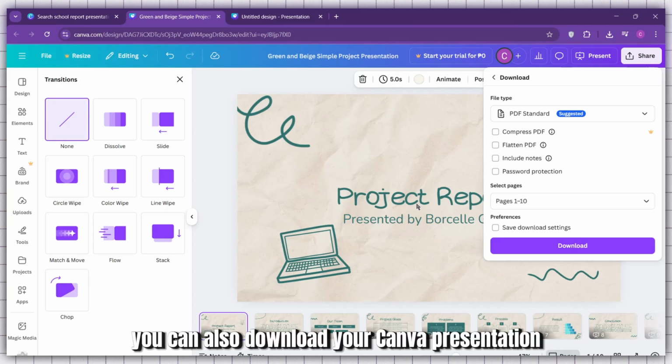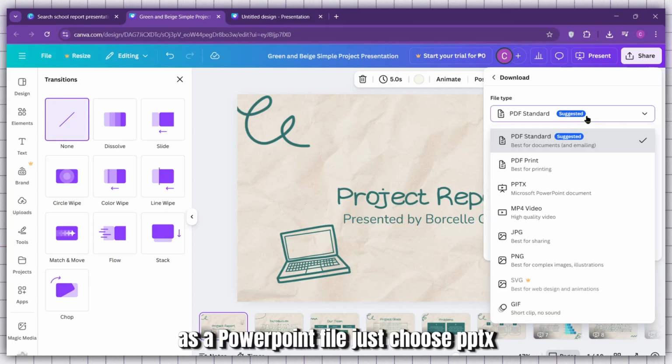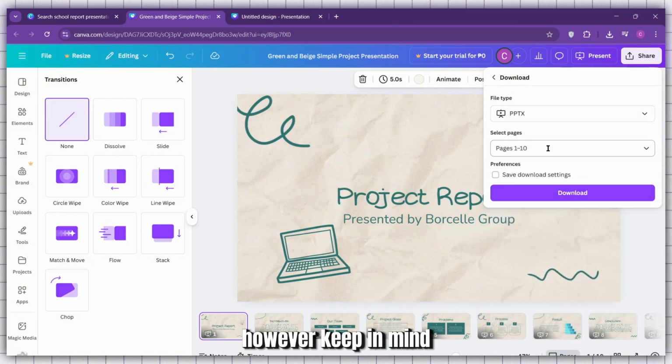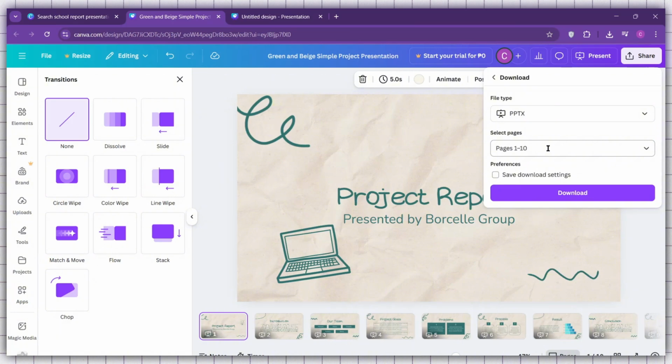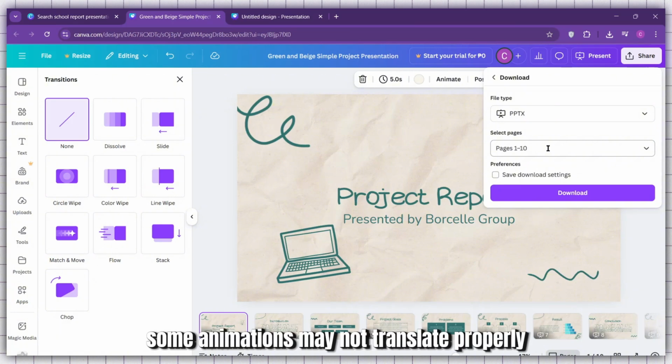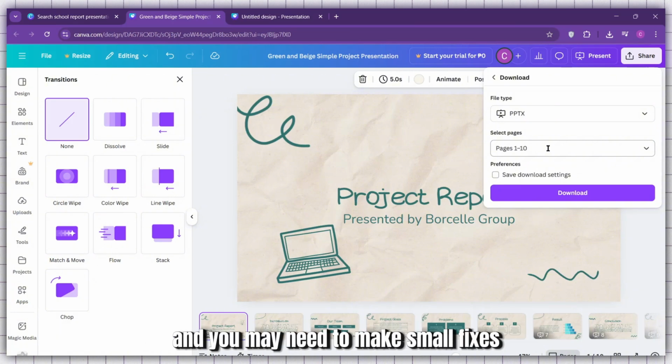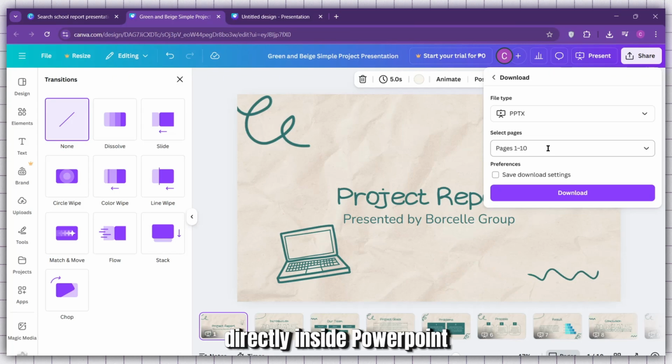You can also download your Canva presentation as a PowerPoint file. Just choose PPTX. However, keep in mind, some Canva elements may not look exactly the same in PowerPoint. Some animations may not translate properly, and you may need to make small fixes directly inside PowerPoint.